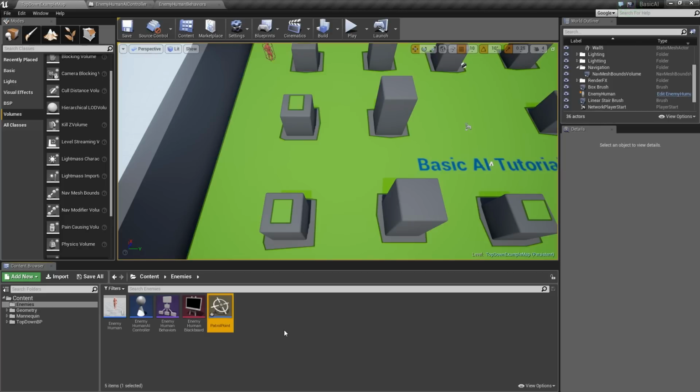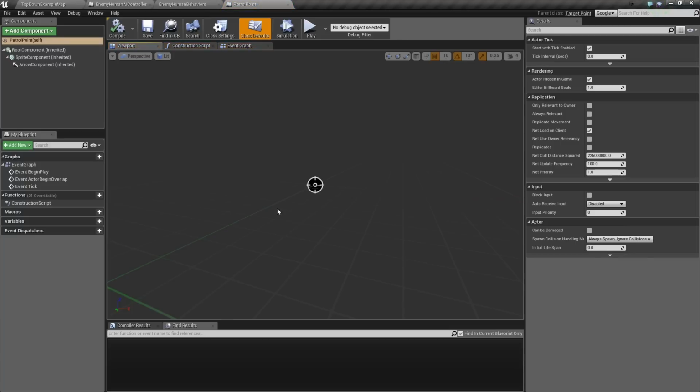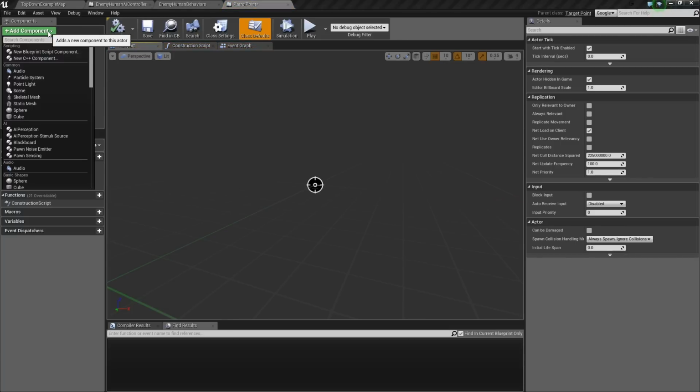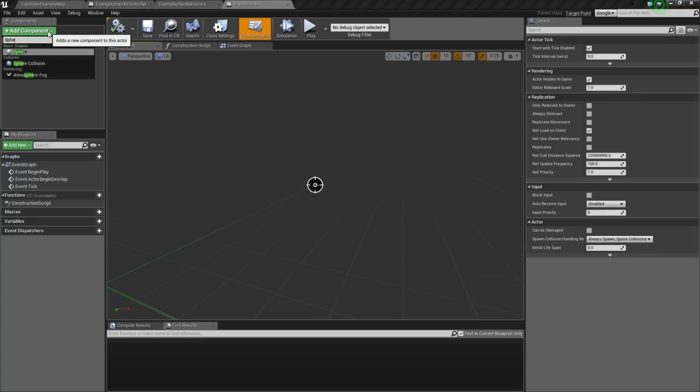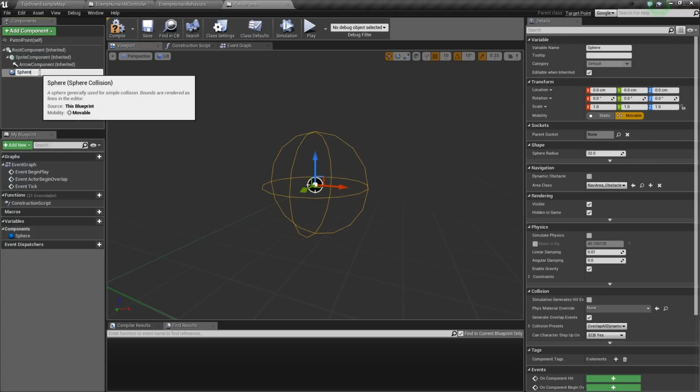Now you might just have navigation point as a different type, and make your patrol point a child class of navigation point. It's kind of up to you how you want to do it. Because we're only going to talk about patrolling and not wandering or anything on this particular video, we will stick with patrol point. You're going to want to open up your patrol point, and we only have to do one more thing to it, which is we will add a sphere collision. That way when our enemy runs into the patrol point, we know that he's actually hit it because he'll cause a collision.